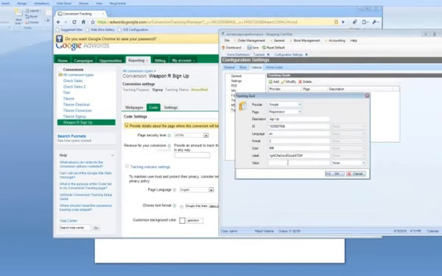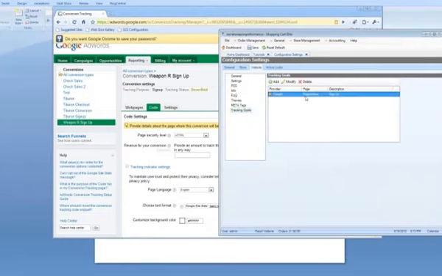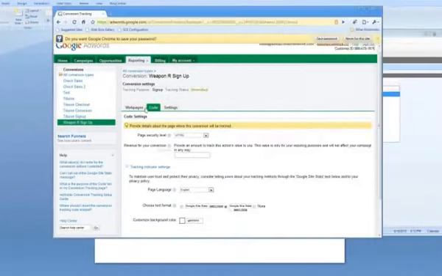You can say it's not worth anything to me, or you can say $1 or $2, whatever. We'll just say nothing. Let's say they're not really worth anything to us. So we're going to say okay. So we have the registration page. Now anybody coming from AdWords to our website and registering to become a user of our website, potentially a customer, will get tracked in this conversion code.